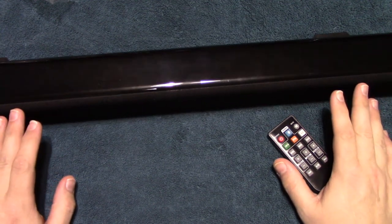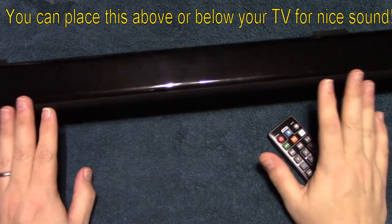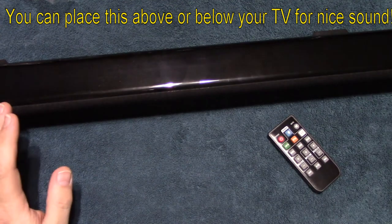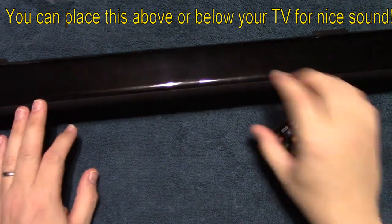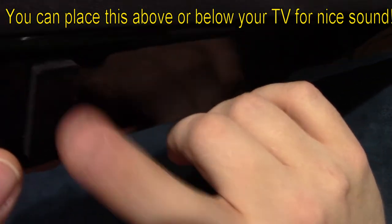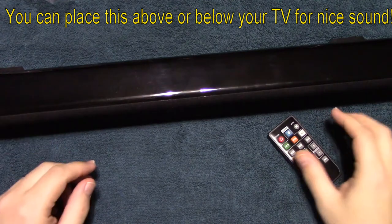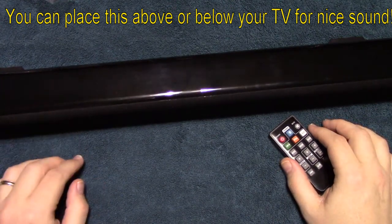It does go loud, considering for its size and the longness of the box. It should fit nicely under most screens. If you do have a huge TV, it shouldn't look too bad. Even if you set it up on top of it, it does have the rubbered feet. If you want to set it on top of your TV, top or below, you're going to get some really nice sound out of it. It's pretty spacious, so it's kind of nice.